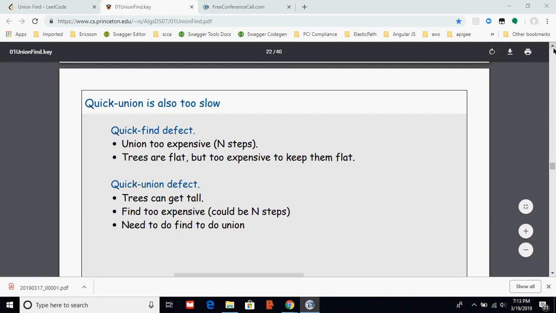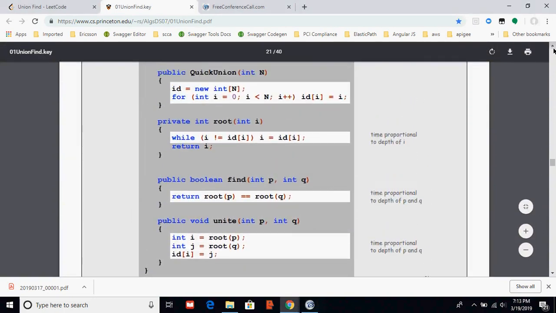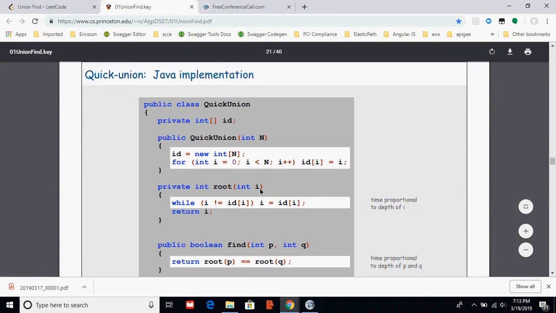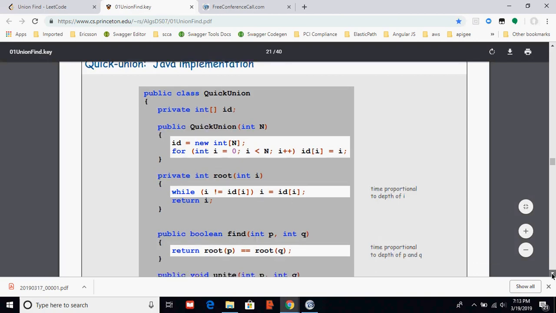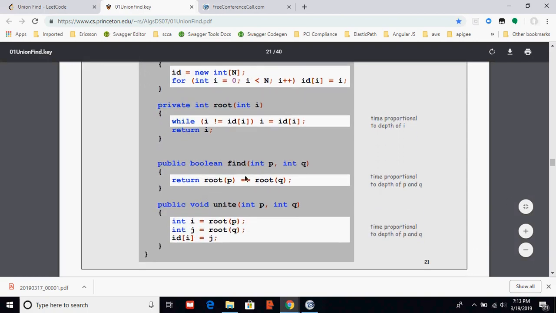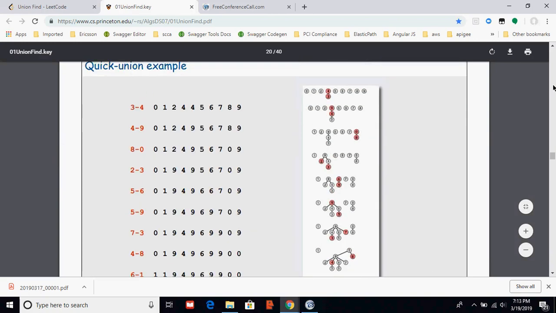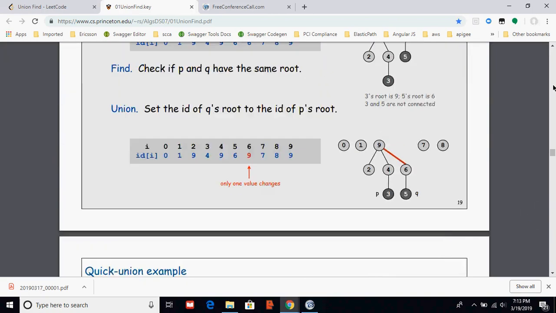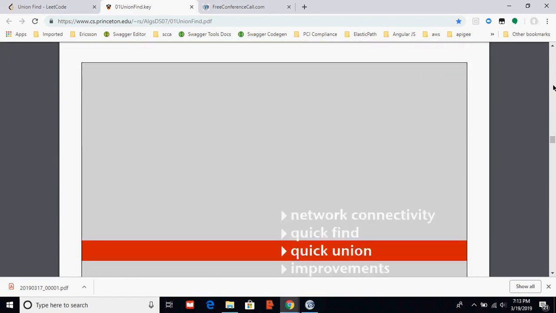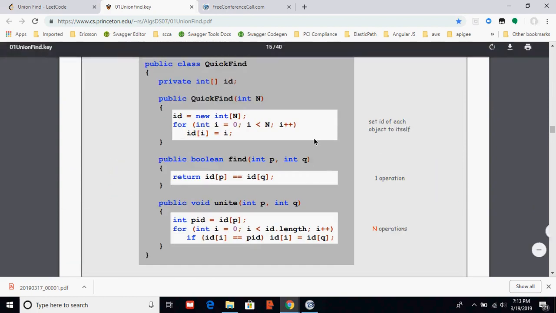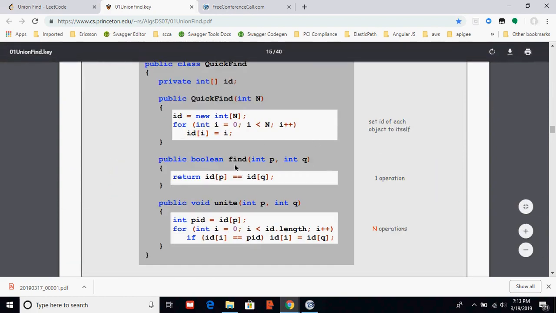Not really, but in this case it can also hit n. If you see, it's using this root, which basically can go to the depth of the tree. So you are hitting the depth in both find and union. In the previous one, the union was the worst.